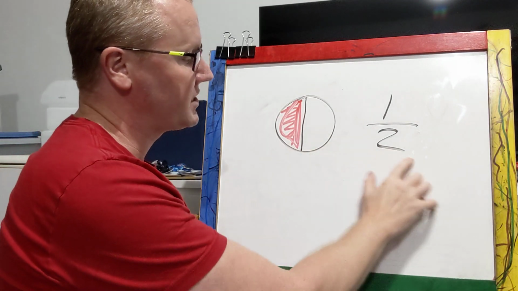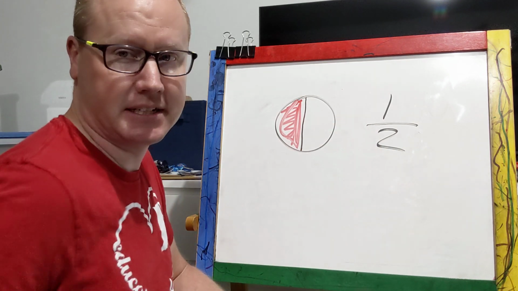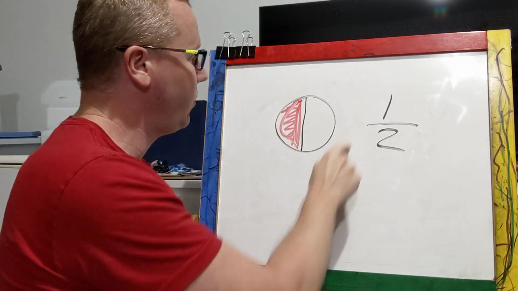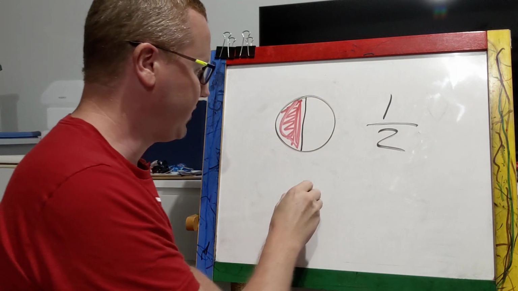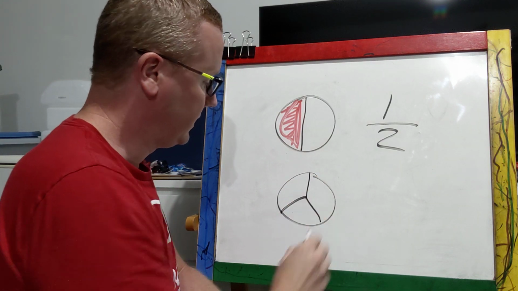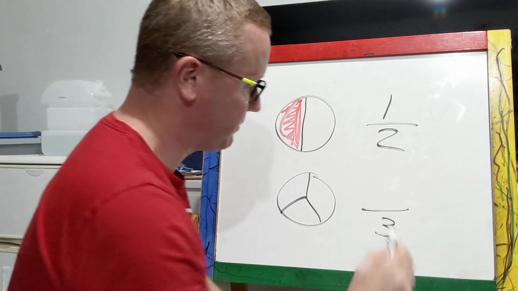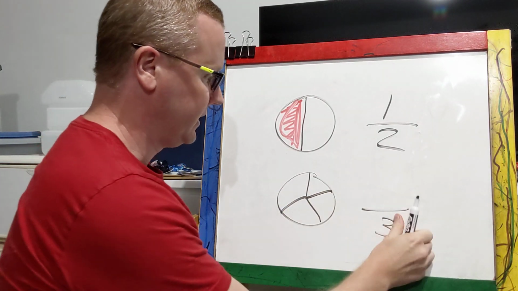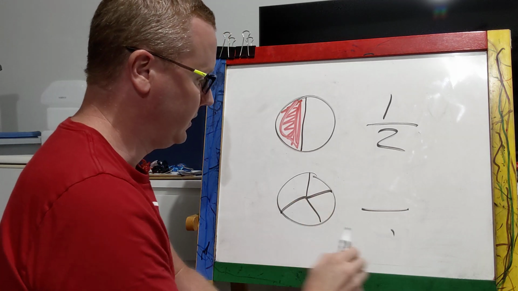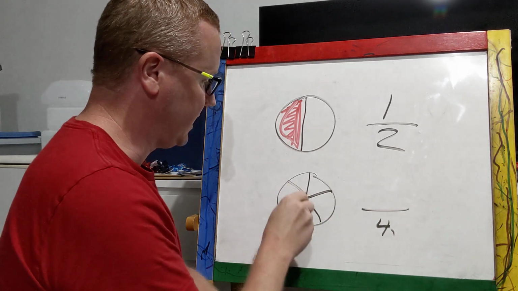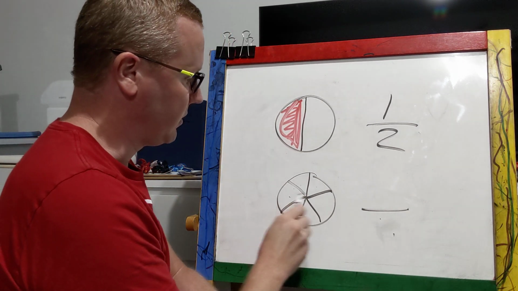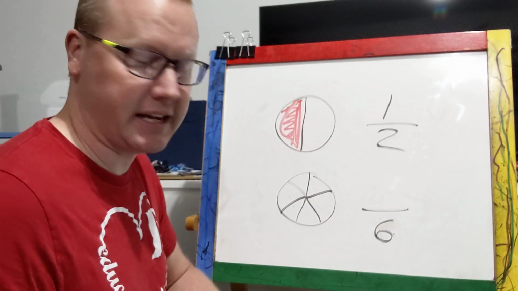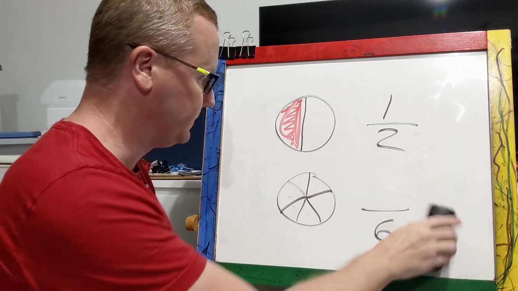So remember, this is called our denominator here. I always remember it because it's a D for down, denominator. And it's how many pieces we cut our whole into. If we were to cut it like this, the denominator would be 3 because we cut it into 3 pieces. If we were to add a line right here, it now turns into 4 pieces. If we add a couple more lines, 1, 2, 3, 4, 5, 6 pieces. So it's how many we cut the whole into.